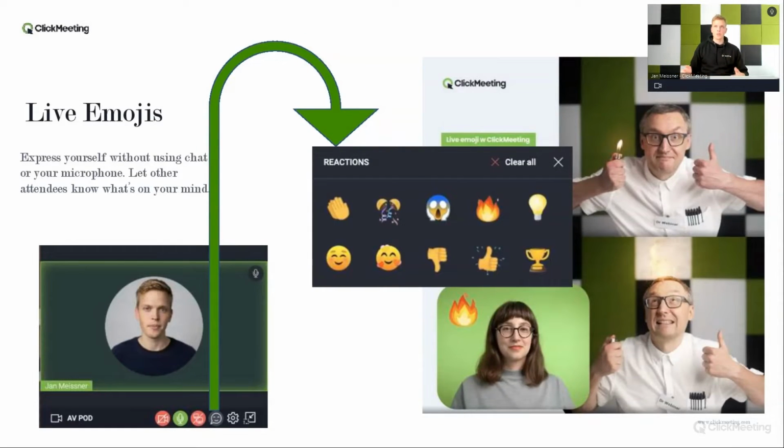Then you can do it just with an emoji, because when 40 people turn on the microphones, you can imagine how noisy the room gets. So this way you don't have to use your microphone. You just click one icon and everybody will understand what you feel inside. Because it's extremely difficult to transmit it online, as you all know, after those two years of COVID. All right, so this is about live emojis.